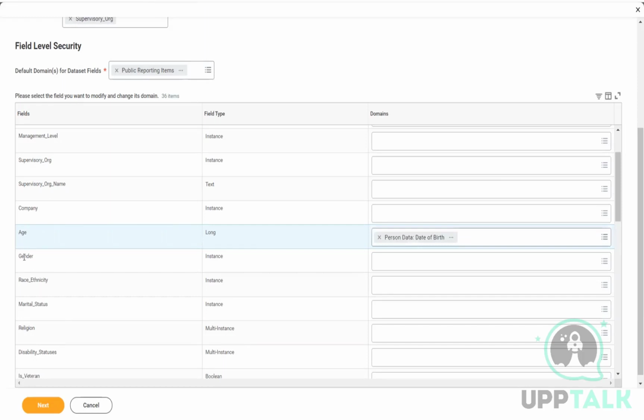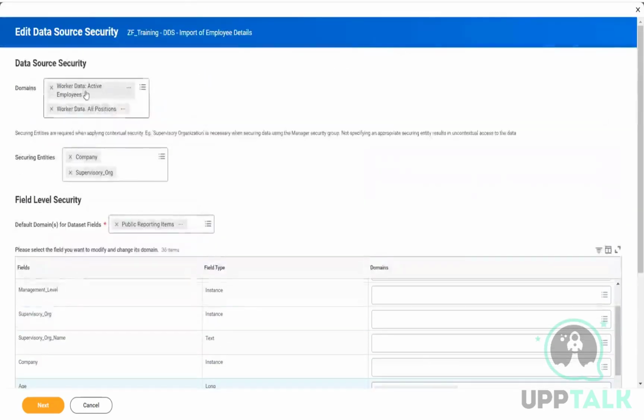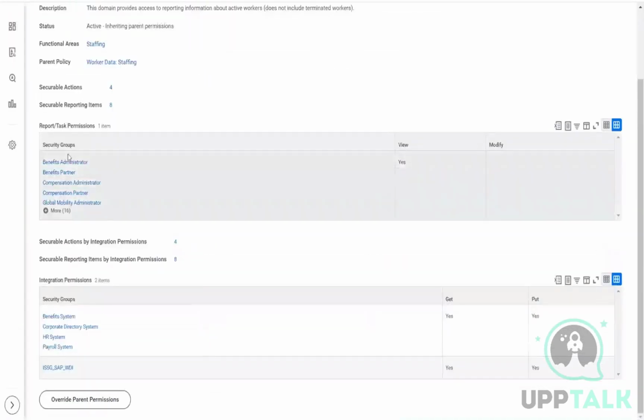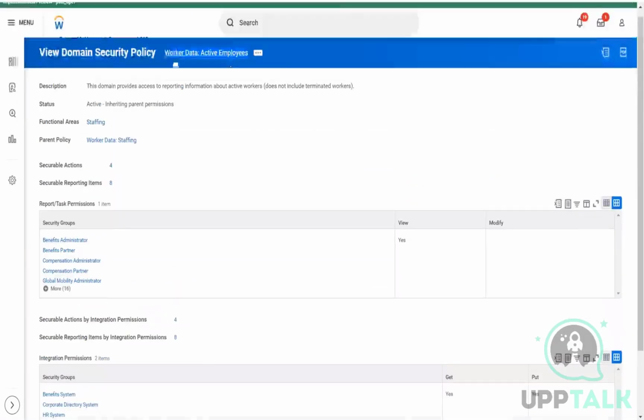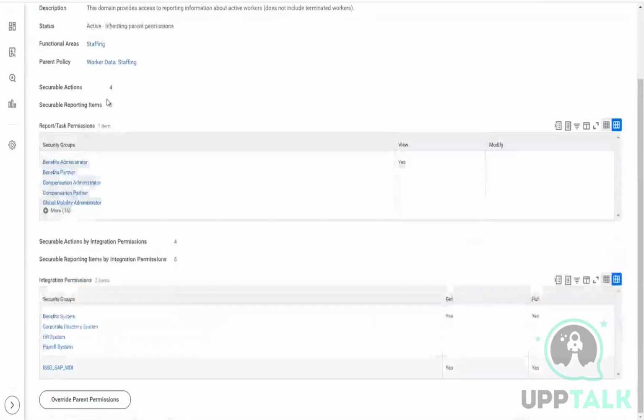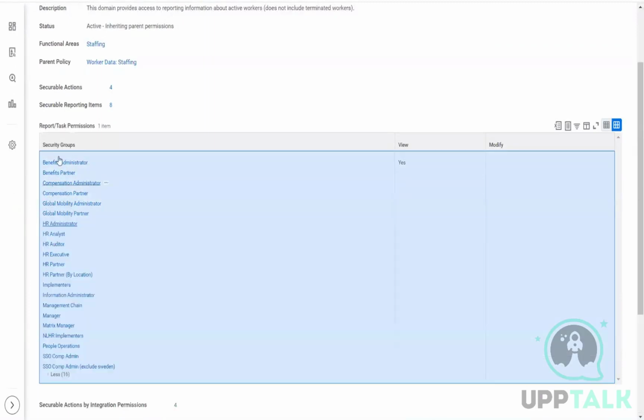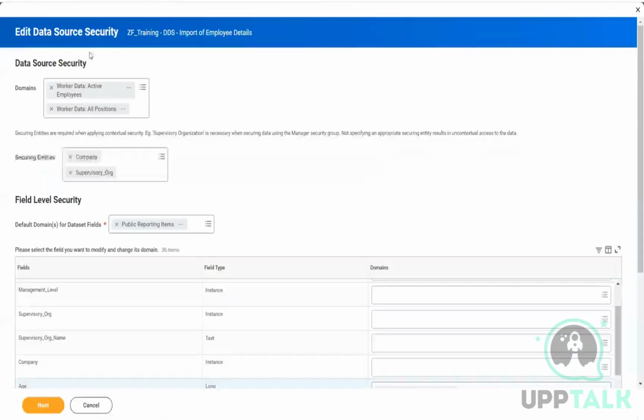Make sense? Right? So now this domain, if you see, is available worker data active employees, is available to all of these security groups, so they can all access all rows and all columns in this data source, right?